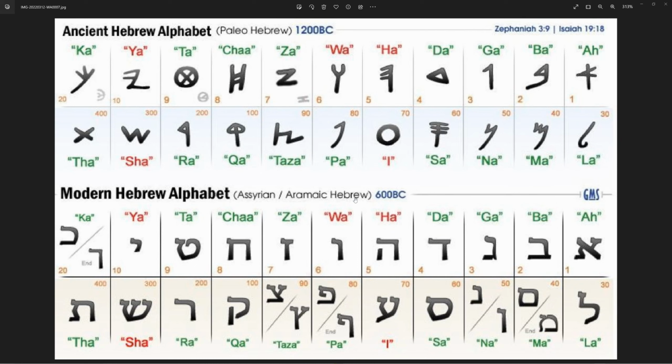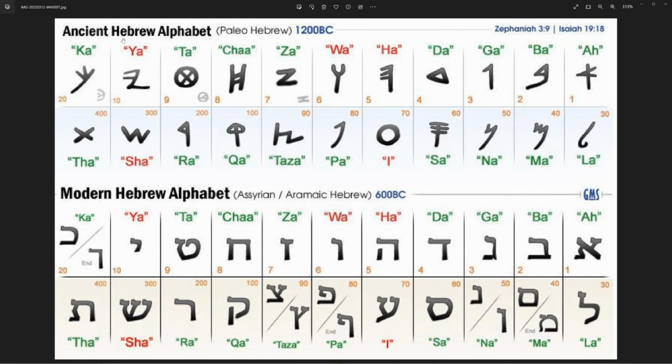Now, when you're studying and trying to comprehend things, you're going to have to know the differences and similarities of the Hebrew alphabet and the Greek alphabet, so you can recognize the characters and pronounce the words.